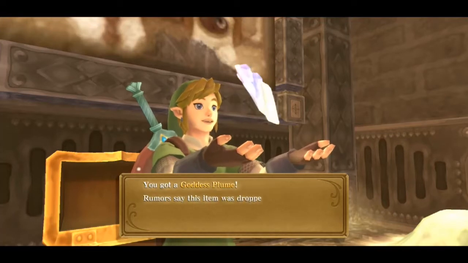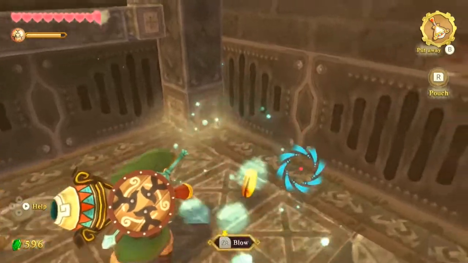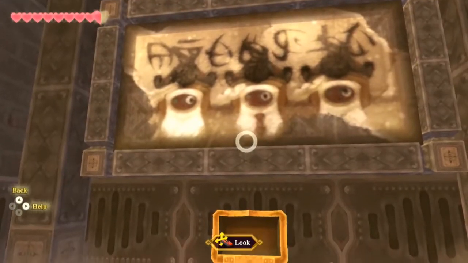Is this another golden skull? No, it's a goddess plume. I've only ever found one of those before, and I found it just randomly laying out on the forest floor. Now let's take a moment, after I get that rupee, to appreciate some art. Yay, art!